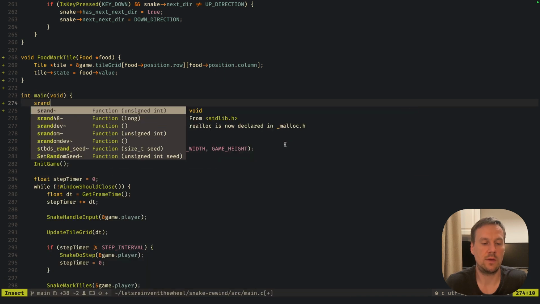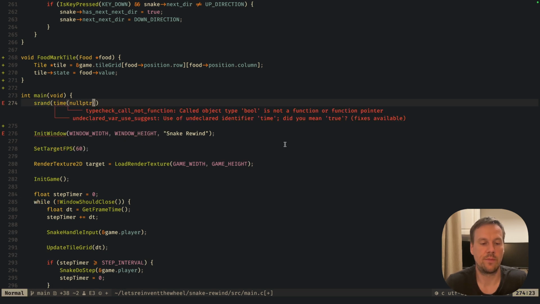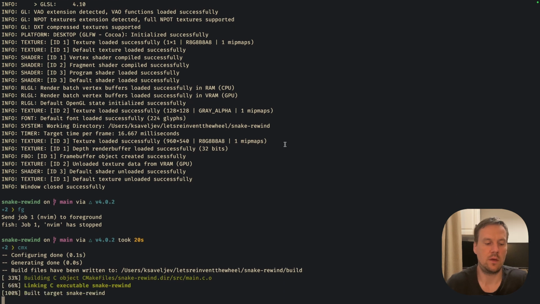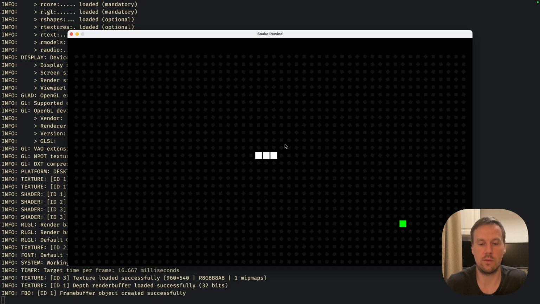We can do that by running srand during our startup. Time comes from time.h, and if we run it again, you can see that, yeah, now randomization works just fine.